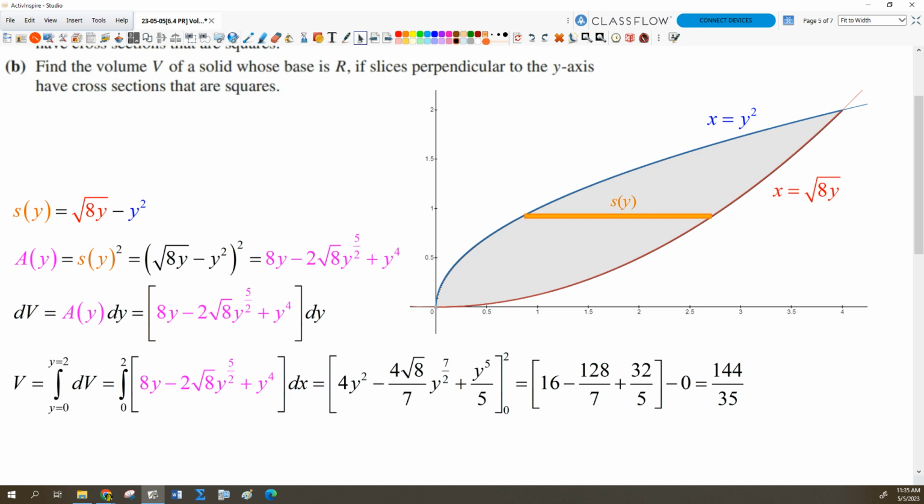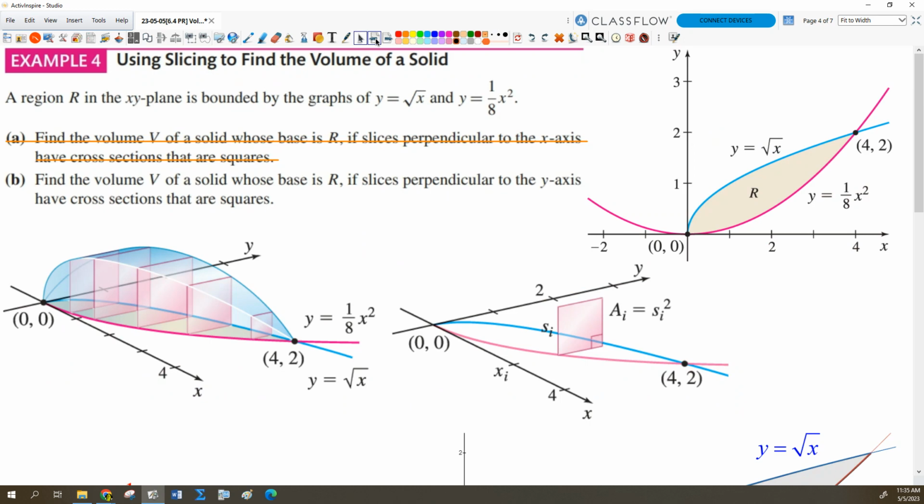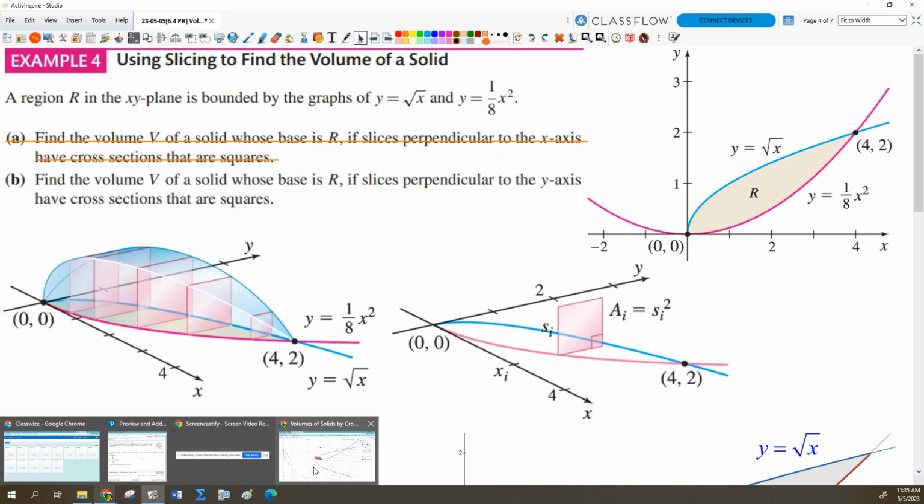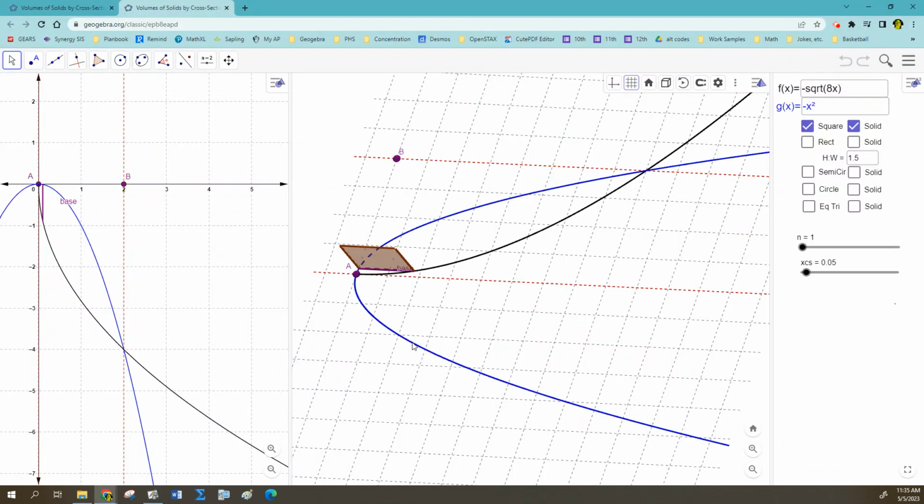Yeah, it is because it's a different shape. Look, I'll show you. The one we looked at looked like that, right? Does that make sense? That's the one when we slice perpendicular to the x-axis, it looks like that. Now look at what happens if you slice perpendicular to the y-axis. This one was kind of hard to do, and I had to cheat a little bit, but here's what it looks like. Pretend those are y's.